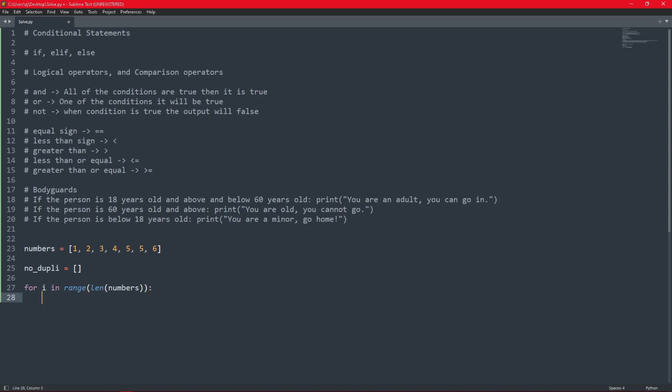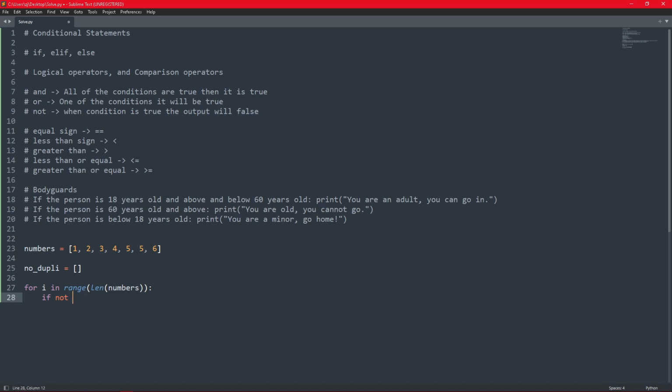Now to be able to get rid of the occurrences, we can create a manipulation with if not. If not is basically the complement: when the condition is true, the output will be false.